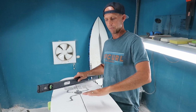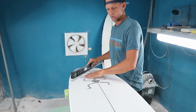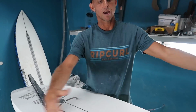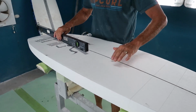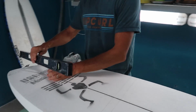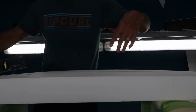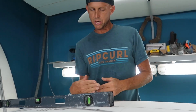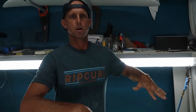Most of the boards have a lot of curve in them, the rocker curve. What you're doing by scooping out the foam and making concave is helping the water rush through quicker. So you have two rockers in a surfboard. You have your rail rocker, which has more curve than your center line rocker, because when you make concave, you scoop the foam out through the board, and we'll go more into how the configuration works. What it does is the water comes onto the board and rushes through the bottom quicker, creating lift and giving the water less resistance as it goes through the board.